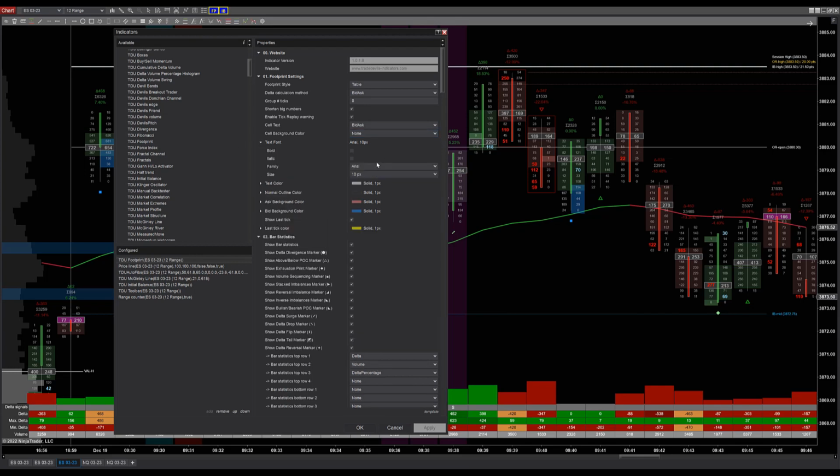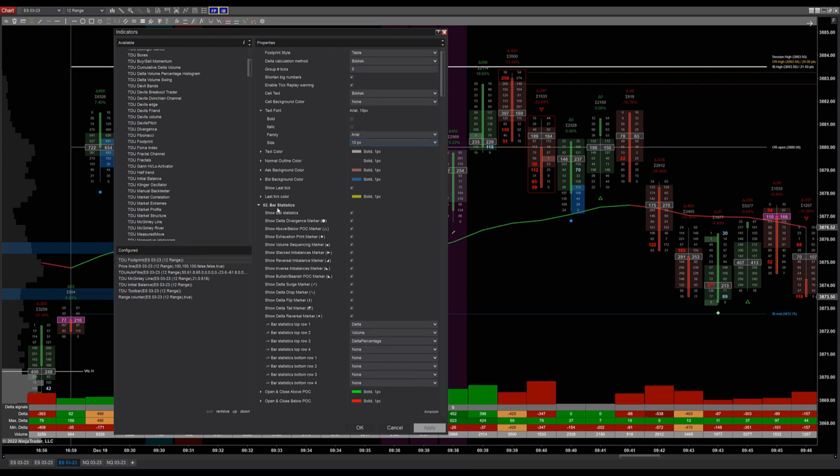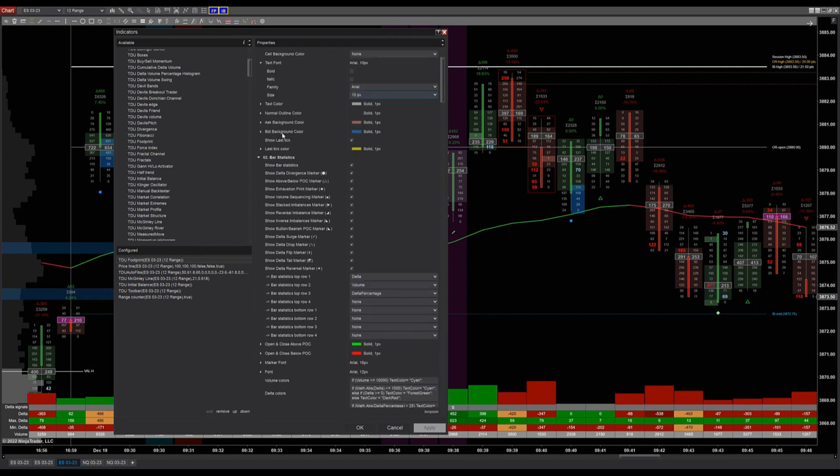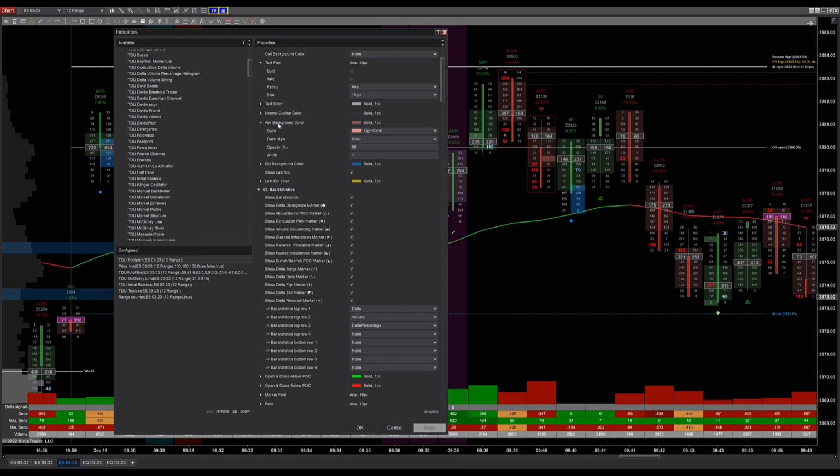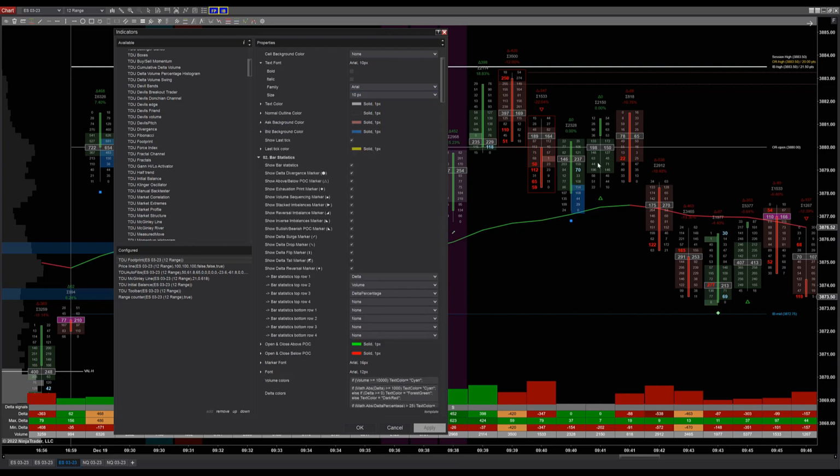Text font. Again, this is just personal preference. You might like it bigger, you might like it a different color. Again, this is a 4K monitor. Maybe yours you need something different. This seems to work pretty well, but those are tiny, right? So if you want it bigger, it's pretty easy to change it. Bold, italic, size. It's just basic stuff there. It's all just color choices here in terms of what you want. Now you might want to change the bid ask background. You may not like the colors that we had, right? But I'm going through the default. You can tweak this as you like.